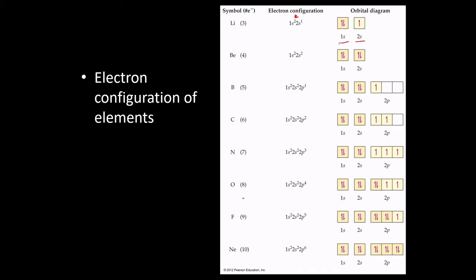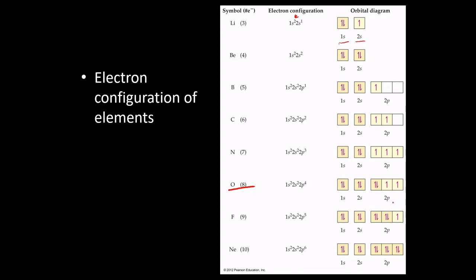If we skip down here to oxygen, so oxygen has 8 electrons. Once again, we're just going to start with the lowest energy subshell, which is the 1s, and just put electrons in until we run out. So the s can hold 2, so we have 1s2. The next highest energy is 2s. That can also hold 2, so now that one's full. The next energy up is the 2p. It can hold up to 6, but we only have 4 electrons left. And so it's 2p4. It only has 4 electrons in it.